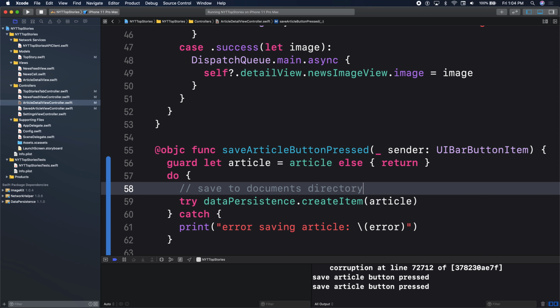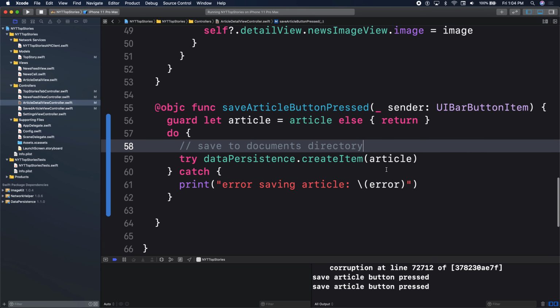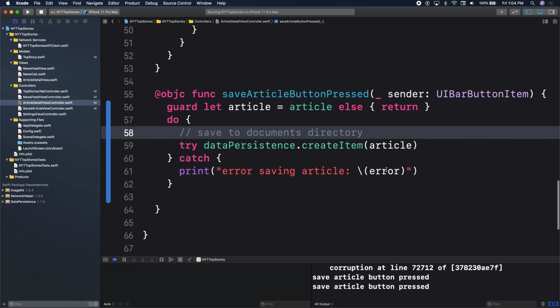On the video over here, like, in persistence dot target, the target function, like did save here. There's no did save here. That doesn't care about did save. What cares about did save is where we're listening to it. That's in the saved article controller. Does that answer the question?